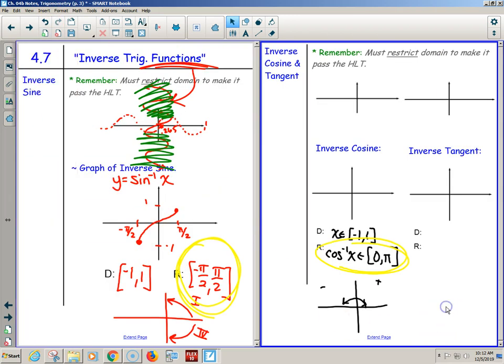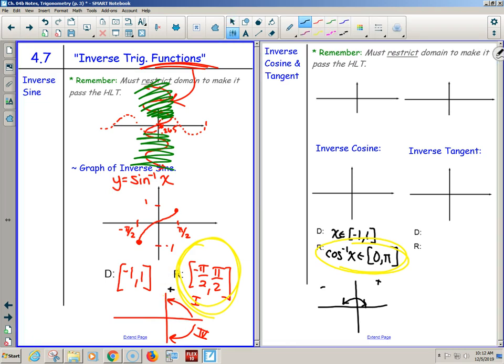Yesterday was sine. It had its own little special range. With sine, it says, I have positives in the first quadrant, I don't mind those, and I have negatives in the fourth quadrant. It doesn't have negatives again until the third quadrant. That's why, with that awkward jumping over, we wouldn't have chosen 7 pi over 6, because that whole second quadrant is off limits, since it's a repeat of quadrant 1.